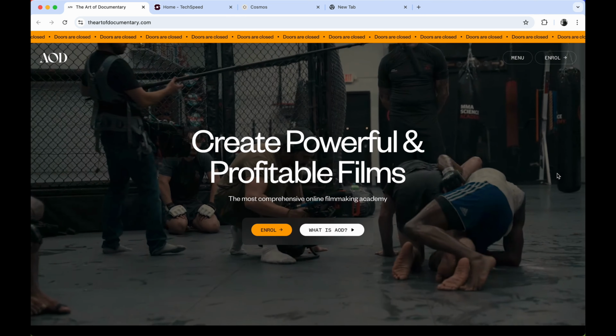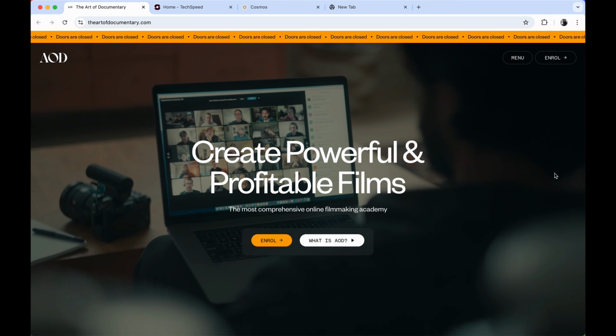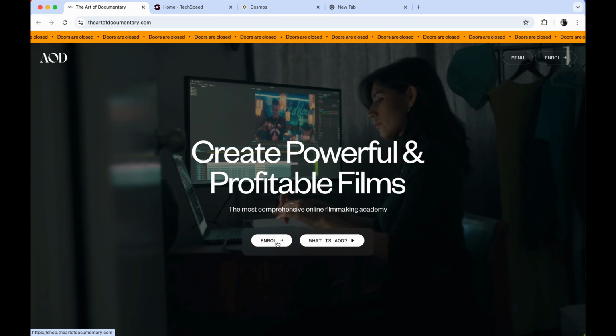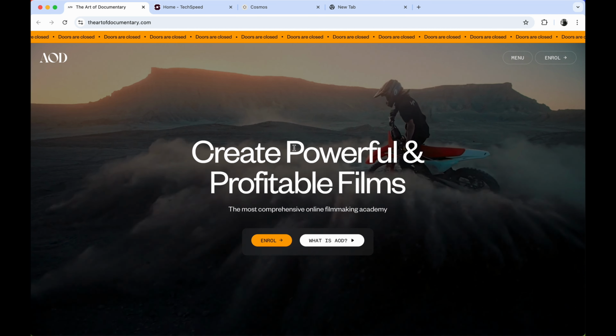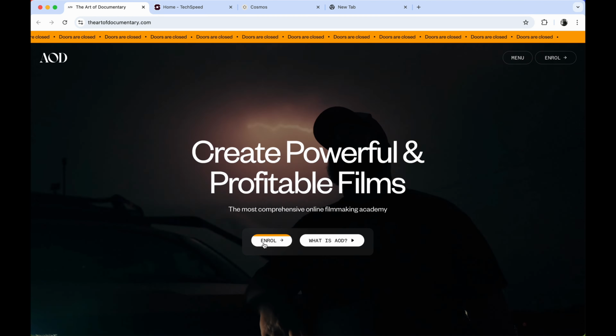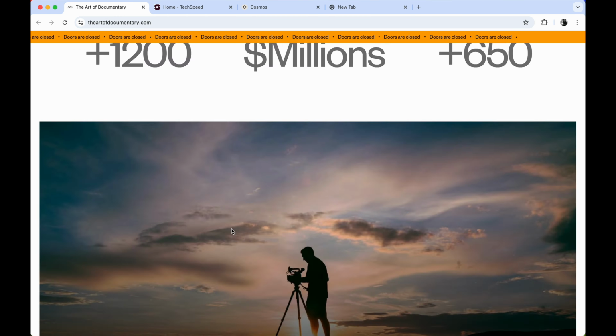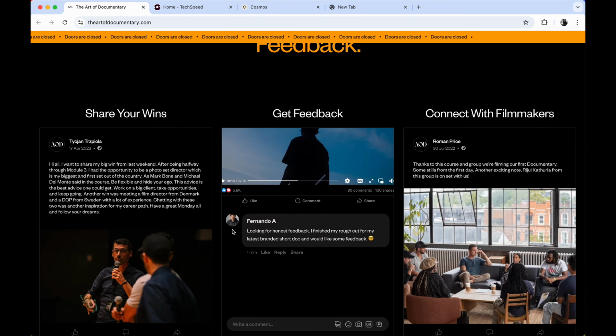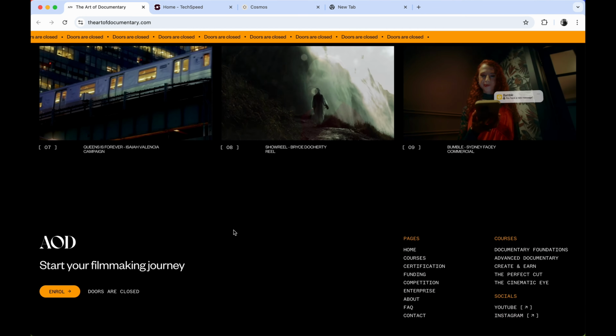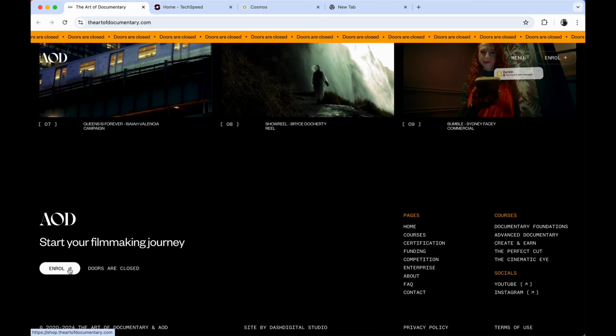And that's really powerful. That's something we like to look at when we're thinking about UX. It's not just about having one call to action. We want to have multiple calls to action available that speak to the user at any given point. And I'm willing to bet if I scroll all the way to the bottom here, we're going to find another enroll. So we call that topping and tailing in the industry, where you capture the call to action at the top, you make sure there are correct calls to action throughout the experience where relevant, and then you finish with a strong call to action as well.